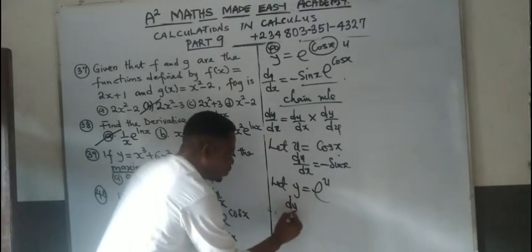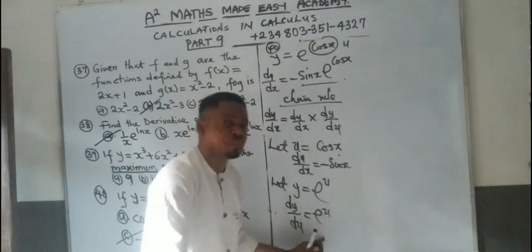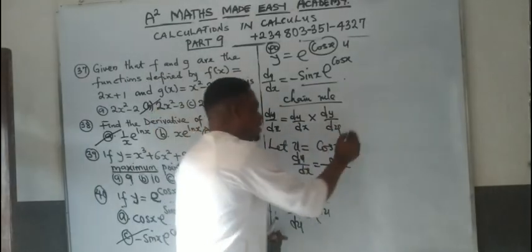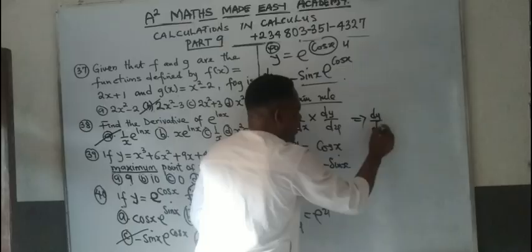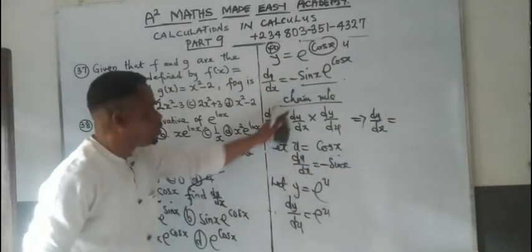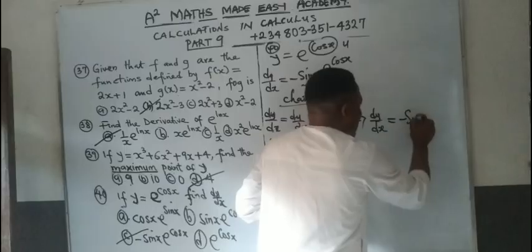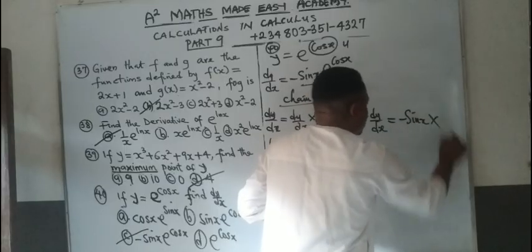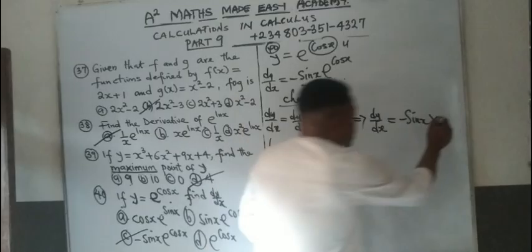Can I differentiate now? It will give me dy all over du. Expo is expo. What did I say? Expo is what? Expo. Now, if that is achieved, let's go back to the formula. It is dy/dx, right? Then equal to du/dx. What is it? Wow. It is minus sin what? x. I'll put minus sin x. I will multiply. The next thing is dy/du.